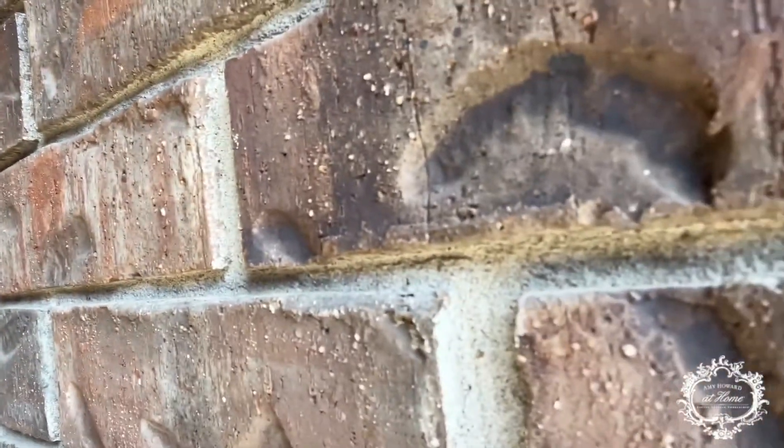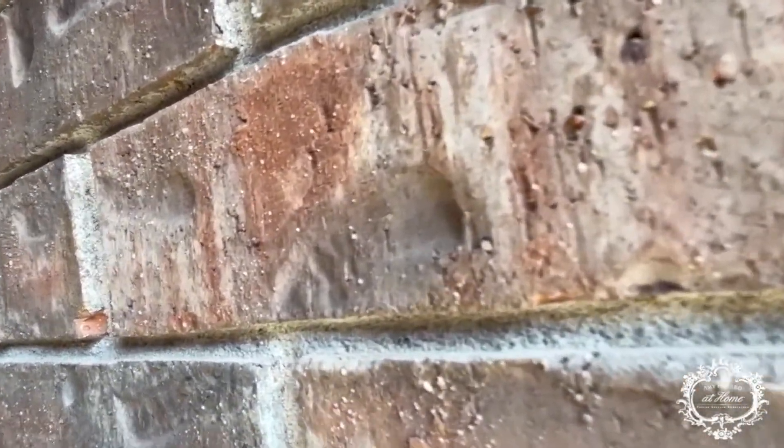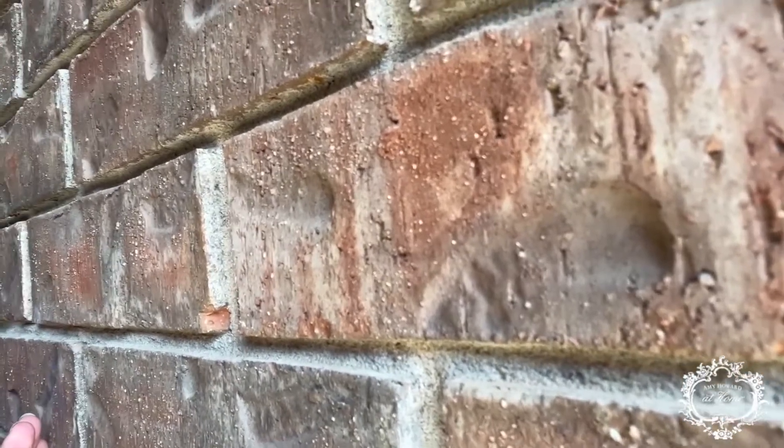The reason I chose this color — if you look at this brick, you can notice that it's got some orange tones and some red tones to it. Here is another piece that's a little bit more vibrant. So with that orange and that red tone, if we look at a color wheel, we're going to notice that complementary colors are going to be a blue-green in nature. That's why I chose this color for the door.